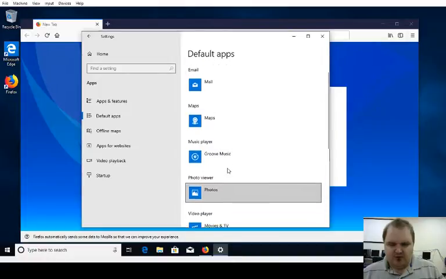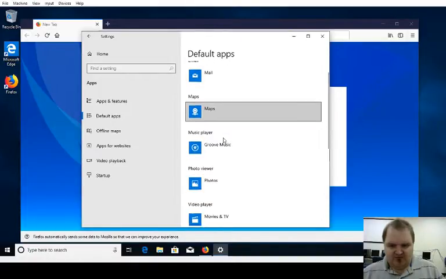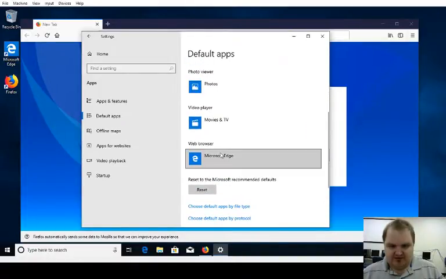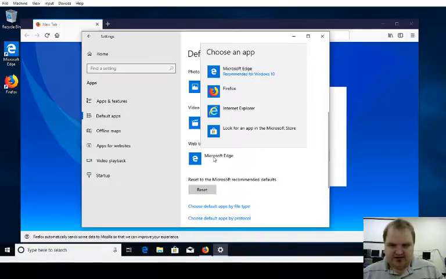But what we want to do, after we install Firefox, is we want to come down. You'll see it says web browser right here, and you'll notice it says Microsoft Edge. Well, we want to change this to our new Firefox that we just installed. So we're going to click this, just a regular click, and you'll notice it brings up a different amount of choices here.